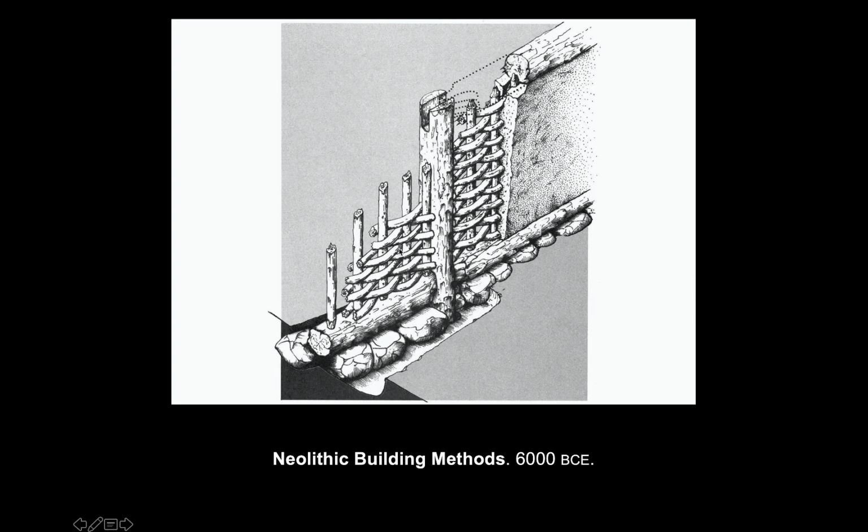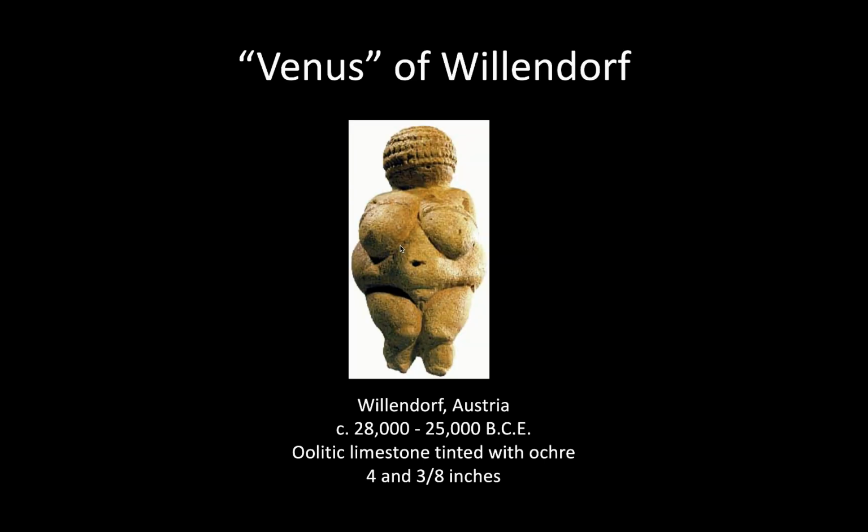We begin to take small pieces of wood and weave them back and forth to make basically a fence or a gate. And so we're dealing with some of these skills that will lead us into the creation of baskets and the creation of bowls and things like that. And so that leads us to our very first piece of art. And this is the Venus of Willendorf.